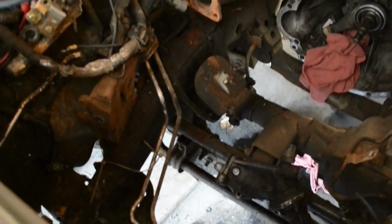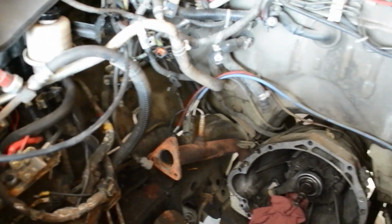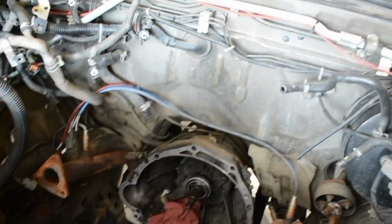I bought some engine degreaser. Hopefully we can clean this engine bay up a little bit. I'd like to simplify. I'd really like to simplify all the hoses.